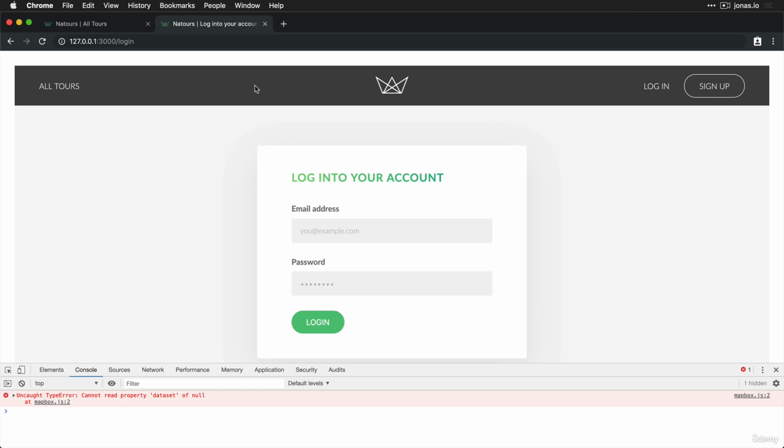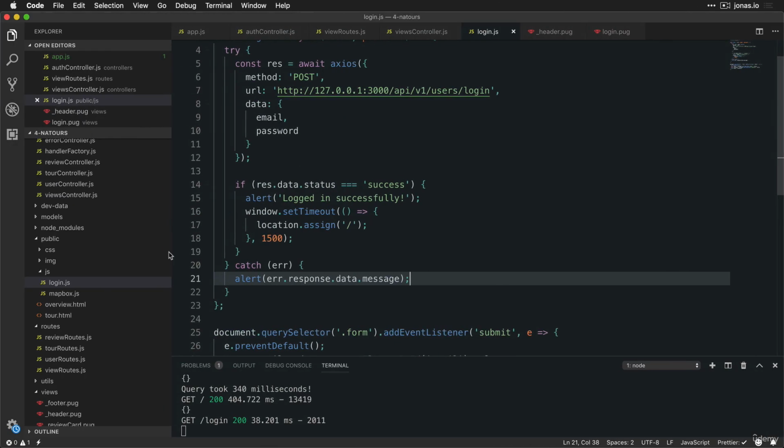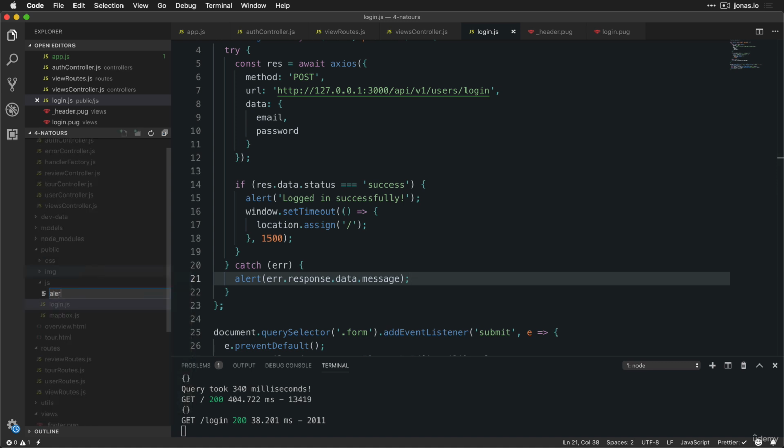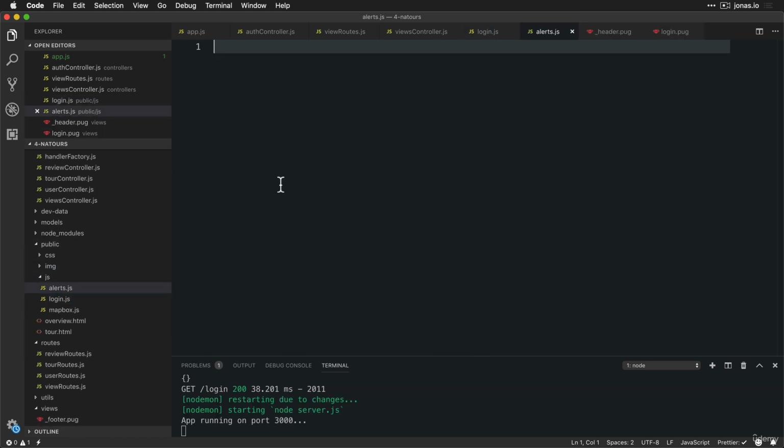Anyway, let's create some functions for this alert in yet another separate file. So new file, alerts.js. All right. But now, before we can actually move on, we need to think a little bit about our front-end architecture here. Now, this course, of course, is not about the front end, but still, we need to at least care a little bit about it here, because we're really starting to get a nice amount of files here. And including all of them into all our pages is not a good practice.